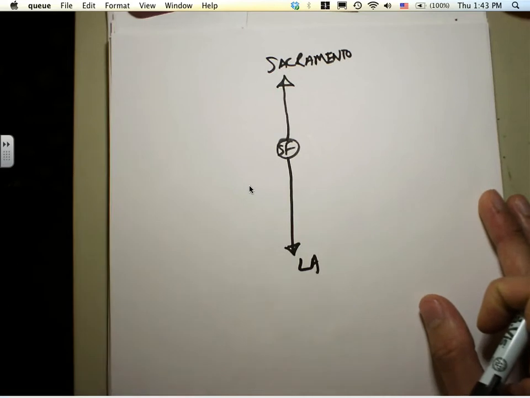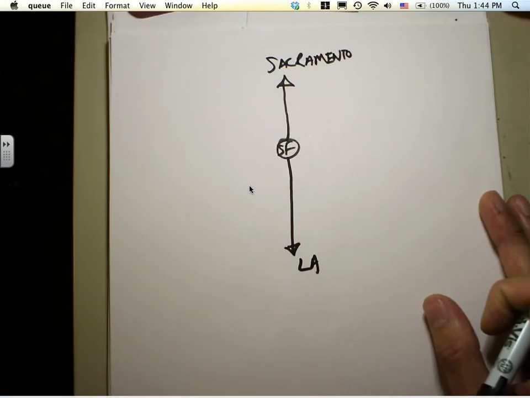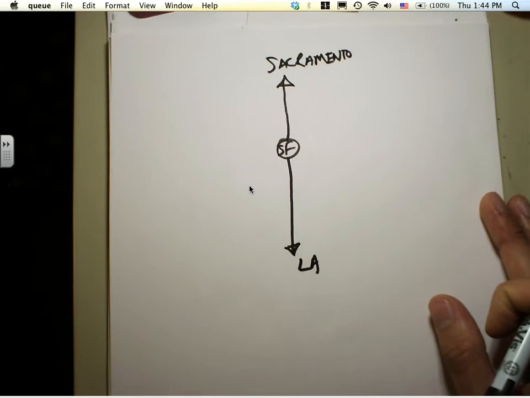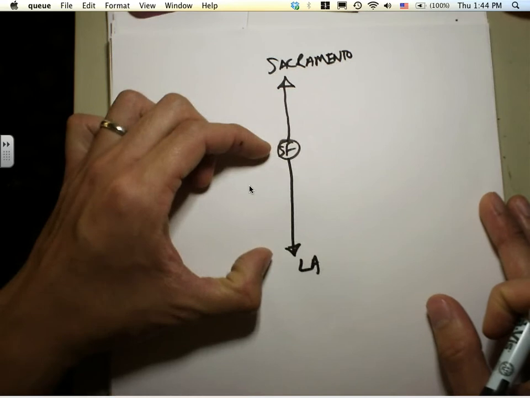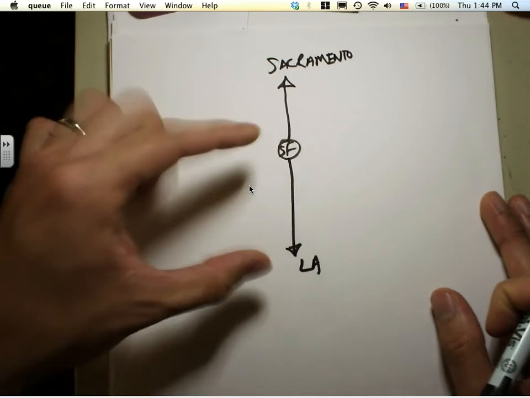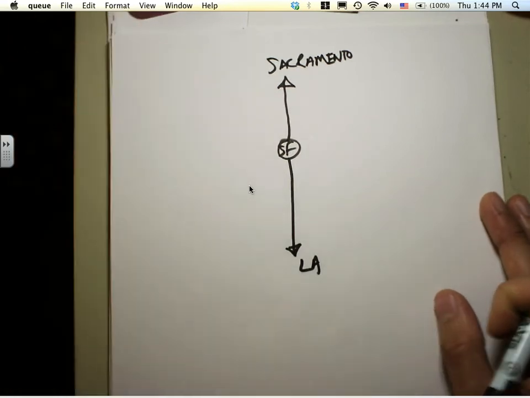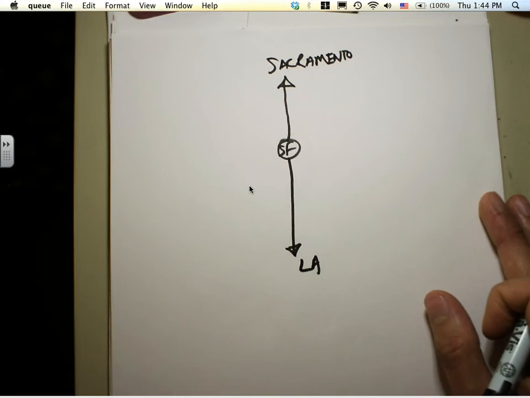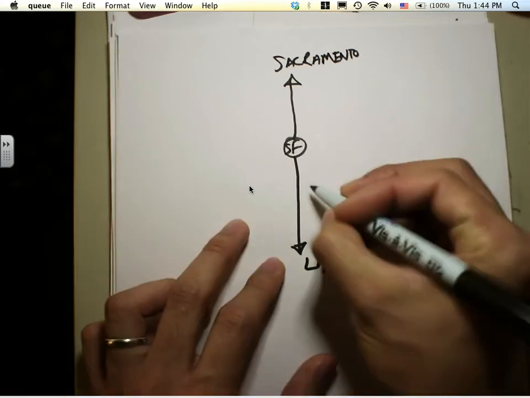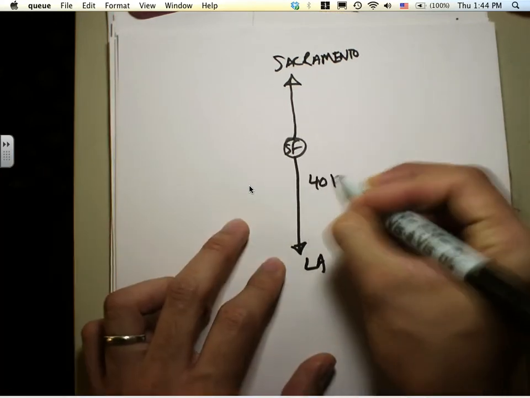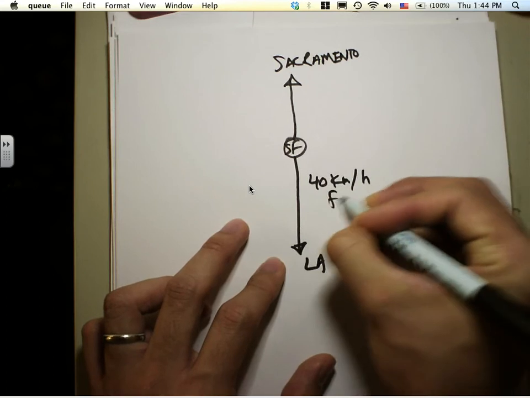Yeah, good. So what does it mean in terms of speed? If you're going fast, that means what? You cover more distance or less distance? More. So it makes sense, right? That's why I have this here to represent that the distance covered by this jet is more than the one going north because it's going faster. How much faster again? 40. Okay, so can I say that this one is going 40 kilometers per hour faster.